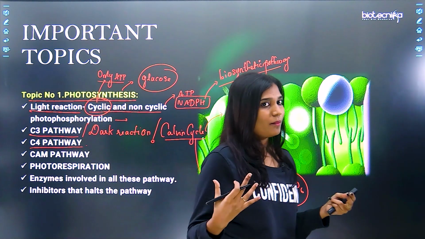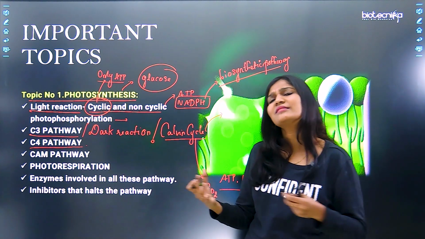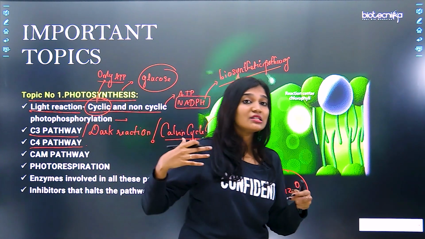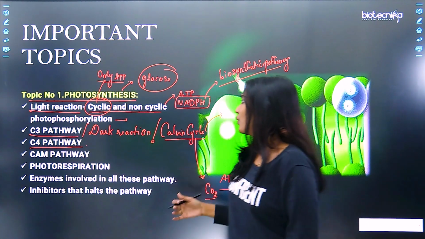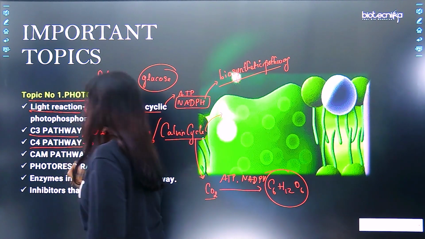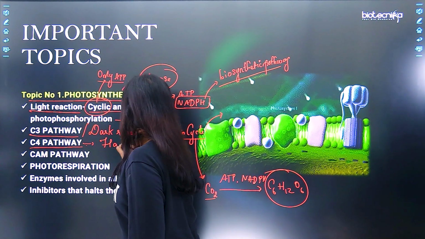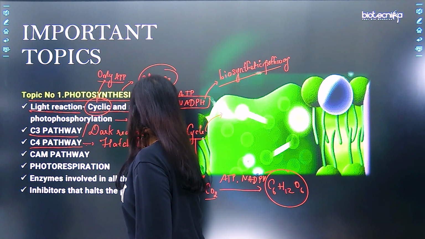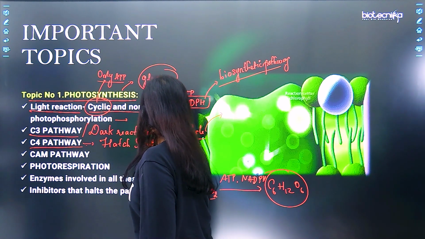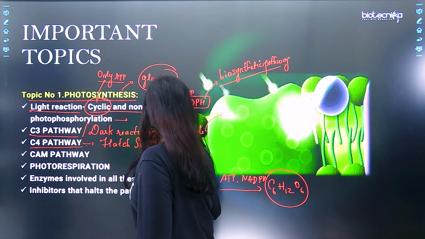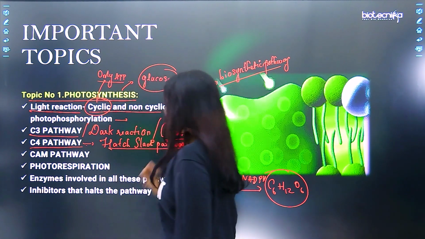which is called the C4 pathway, where there are certain plants like sugarcane and sorghum. All these plants, instead of going for C3, go in for the C4 pathway. This pathway is otherwise called the Hatch-Slack pathway. So in this Hatch-Slack pathway, we'll be talking about the bundle sheath and the mesophyll cells together.